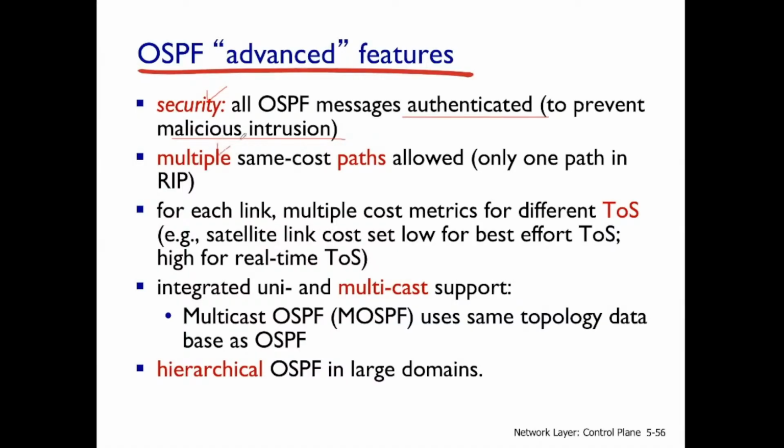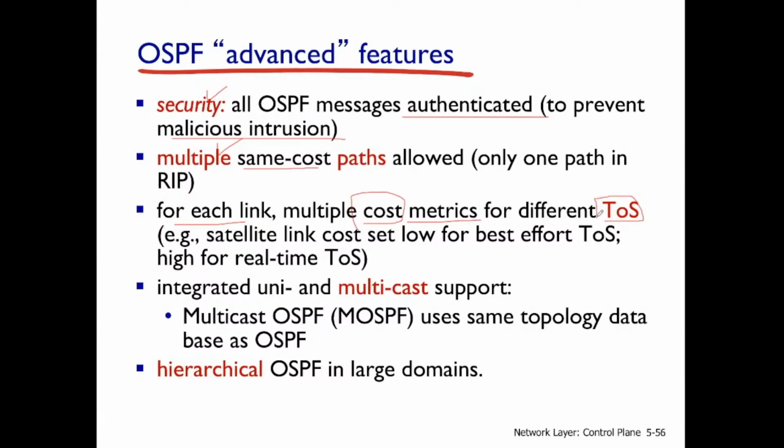Second feature is this: one can actually exploit multiple same cost paths. In case we come up with a topology such that Dijkstra gives us same cost paths and there are multiple of them, we could actually send data over these multiple same cost paths, which is nice sometimes. For each link, the metric for the link cost can also be defined differently for different types of services.